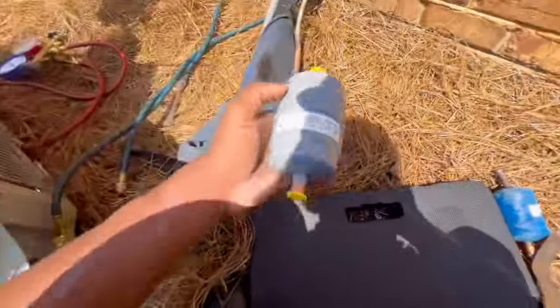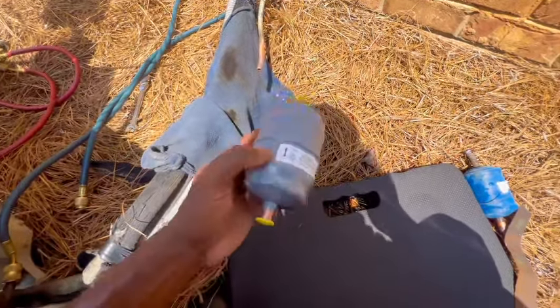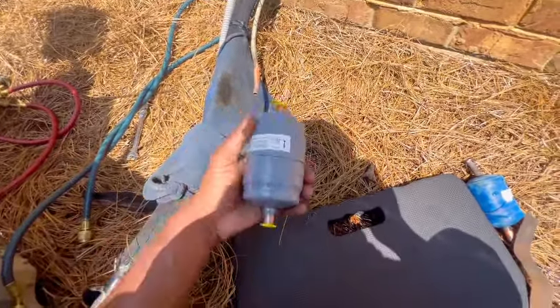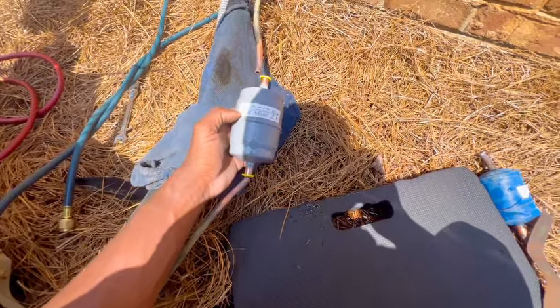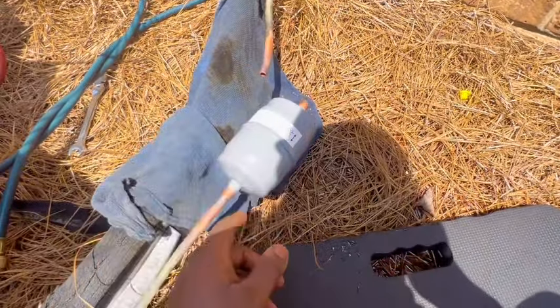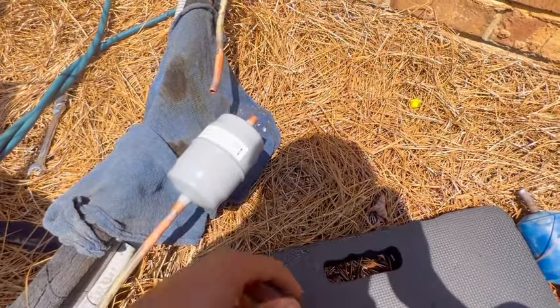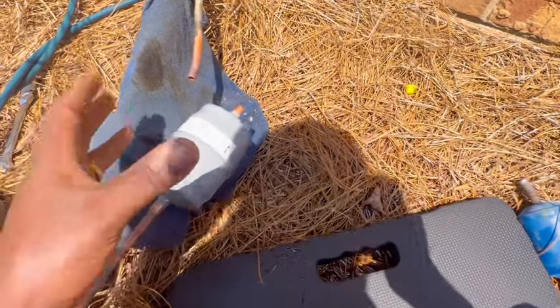Alright guys, now we're on the liquid dryer. This dryer goes both ways — as y'all can see, usually they have one arrow. Important: if we just had one arrow, it would be going towards the evaporator. You don't want to have your liquid dryer going backwards. But this one goes both ways, so it really ain't gonna matter which way it goes. I'm just going to hook her up and go from there. Alright guys, so the filter dryer went on easy. Now I just got to get this other end and had to kind of pull this line out so I can have more room. Probably weld up the first thing, then weld up inside there, place it in a deep vacuum and go from there, or add some pressure — make sure I got no leaks.